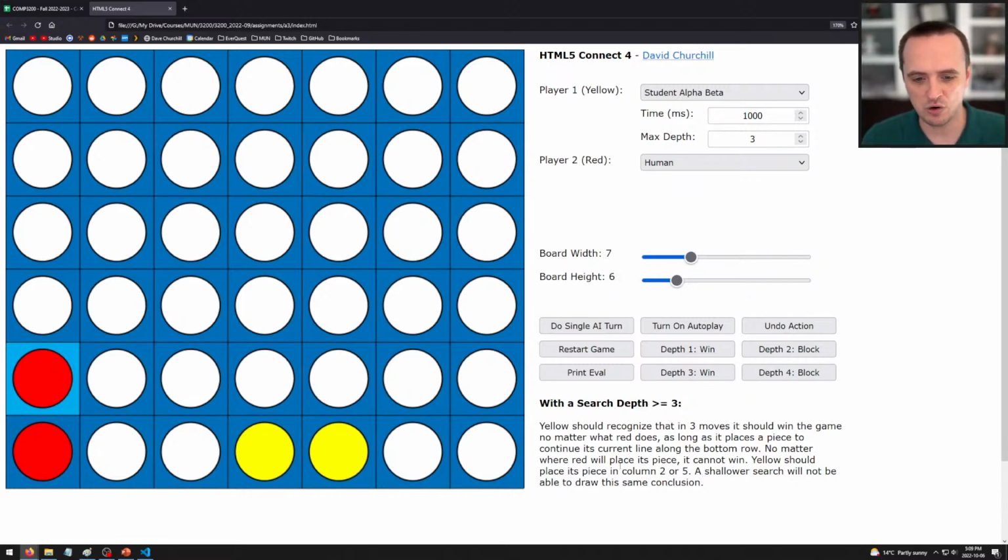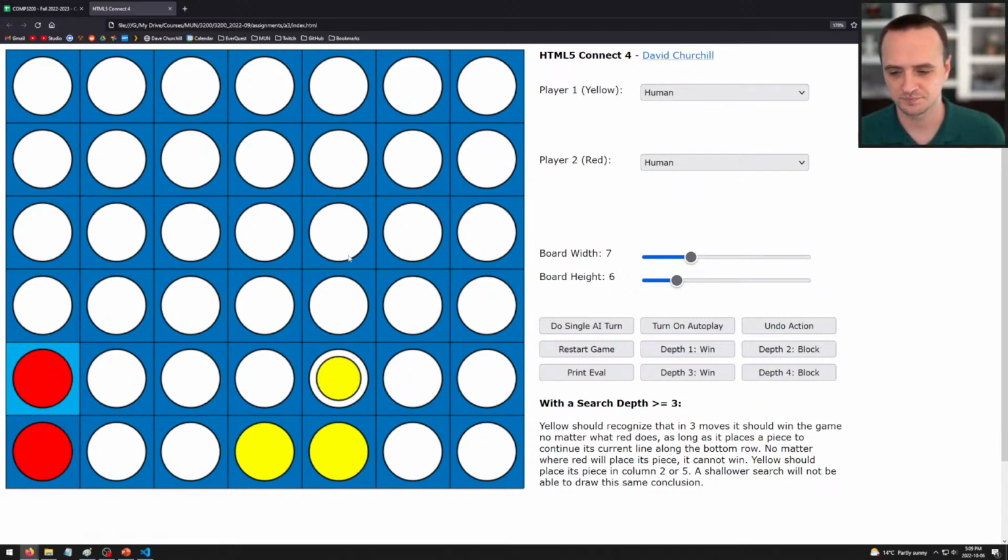No matter where red will place its piece, it cannot win. Yellow should place its piece in column 2 or 5. A shallower search will not be able to draw this conclusion. So what does that mean? It means that the player to currently move, if it moves here or here, is guaranteed to win 3 moves from now.